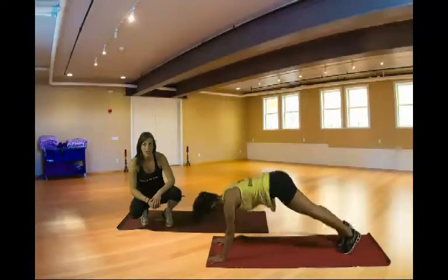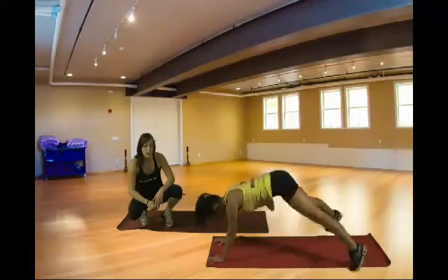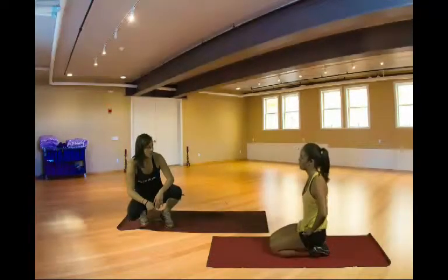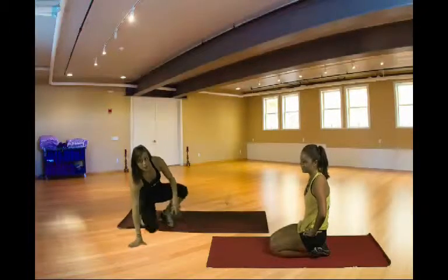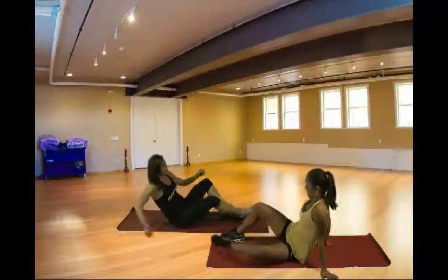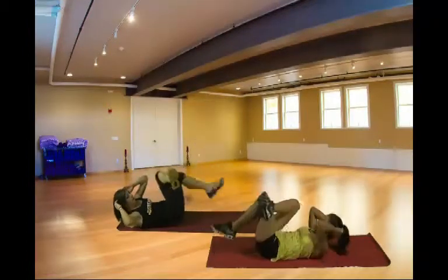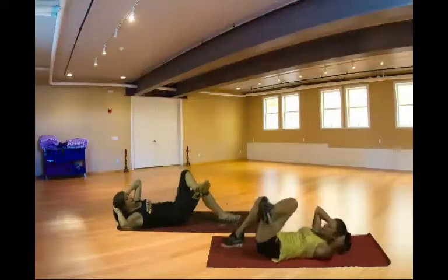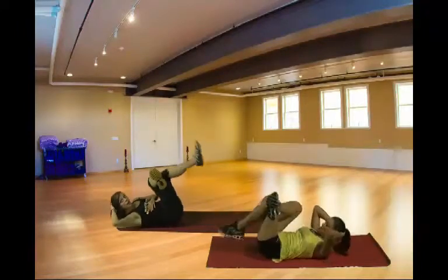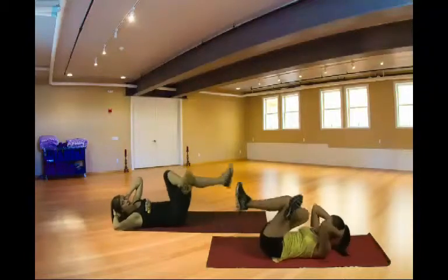Come on, girl. You've got about 5 more seconds left. You can do it. Push. 3, 2, and 1. Fabulous. Woo! So, we're rolling over. Our single leg crossover crunch. You're on your back. You're laying down. One leg is over the other. And you're going to come up and down. Up and down. Good. Squeeze in here. Lower abs. And go. She gets a little extra, so feel free to start when you're ready.